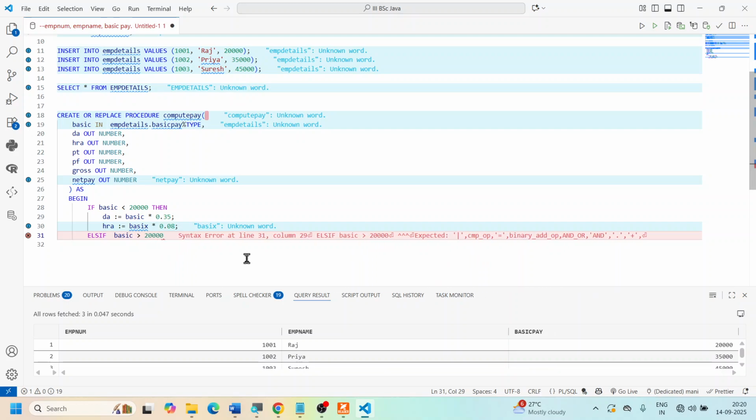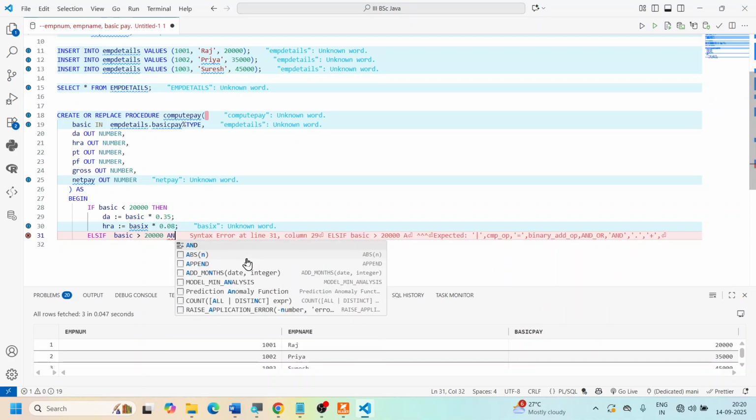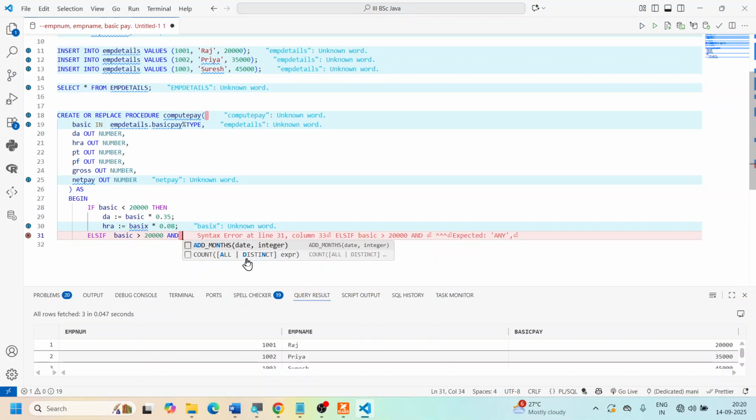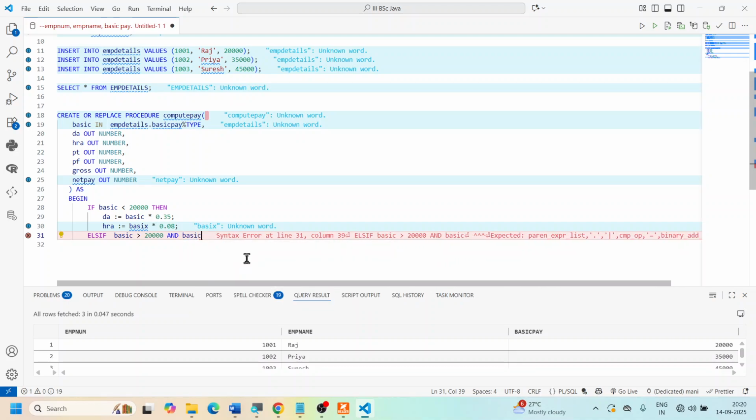Remember, this is not really required. 20,000 is typed because they have given it like that. Otherwise, this condition alone is enough. Less than or equal to 30,000.